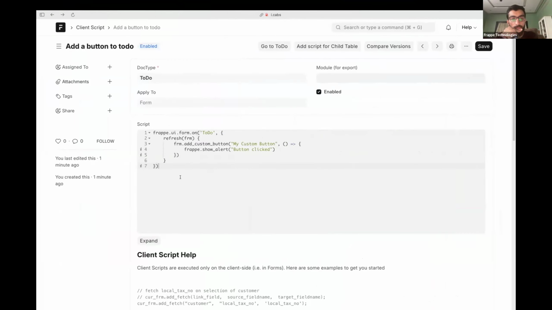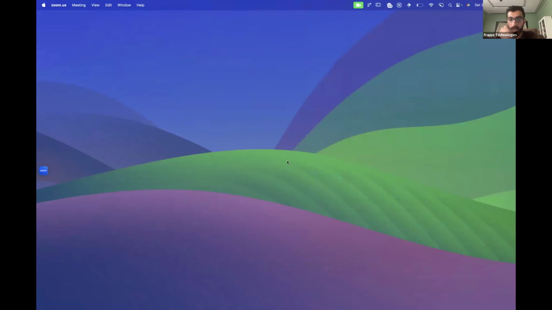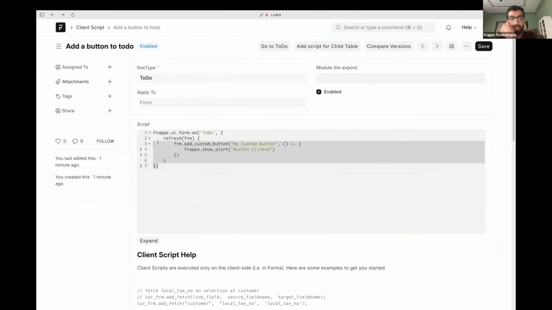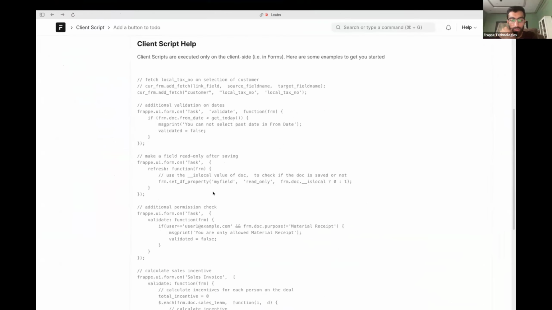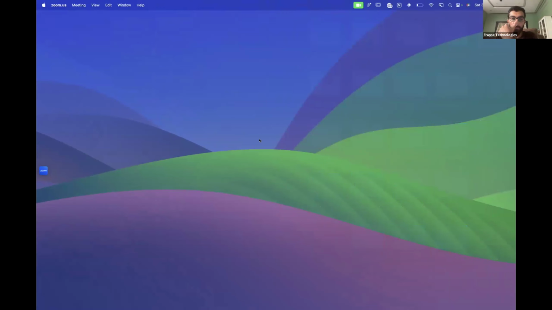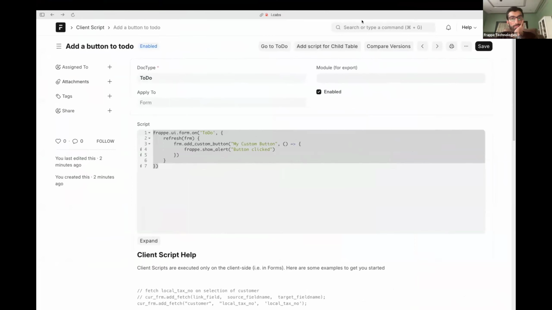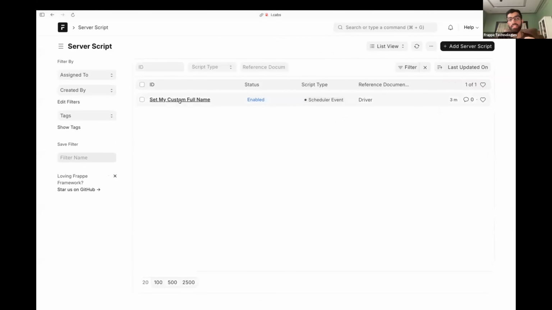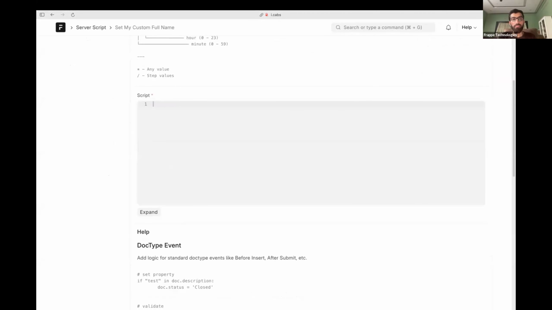So even I doubted whether server script should run after our py file. So probably we needed to restart the bench. I don't know why, some cache issue. But server script will... I think, oh wait. What am I getting wrong here? So the question is whether this will take effect, right?